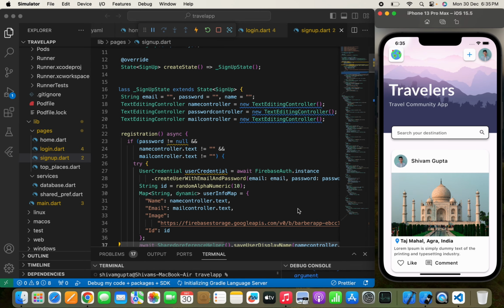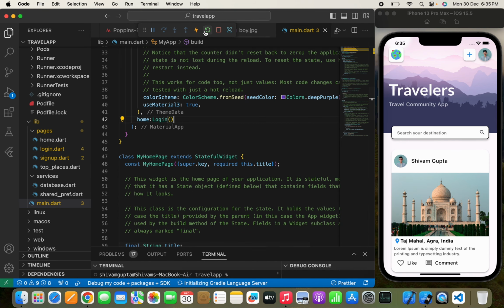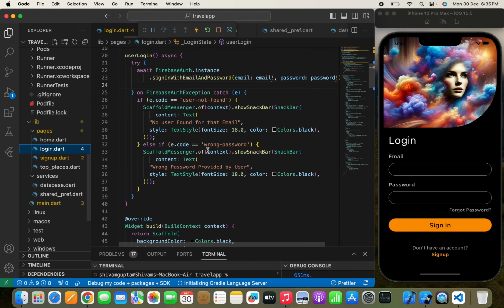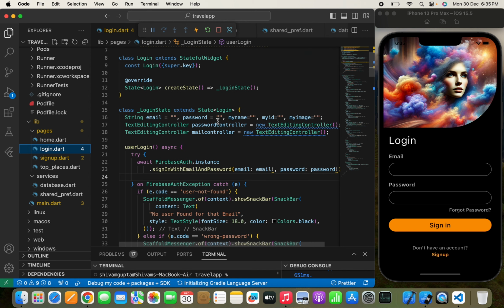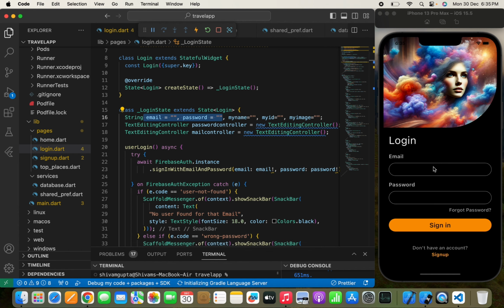Now let's move to the login page, and this is the login page, and in the login.dart file I will show you that we have added strings which are email and the password. The email and the password are there because, as you can see, there are just two text fields, which are email and the password. So we need to simply get the text from these two text fields, and store it in email and the password. But in the sign up page there was a name, that's why I have used three strings over there. I hope it is clear.